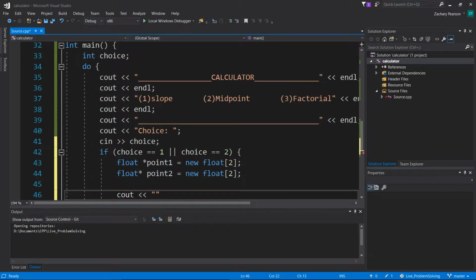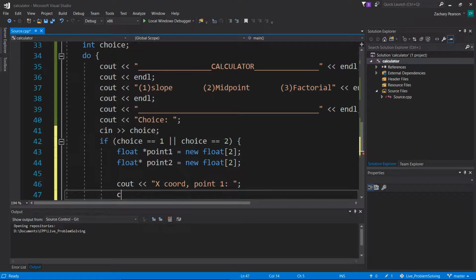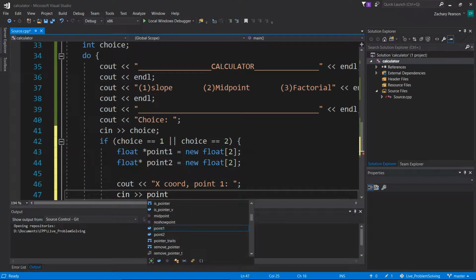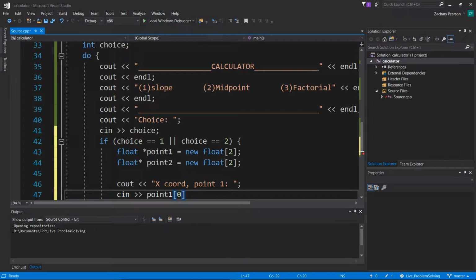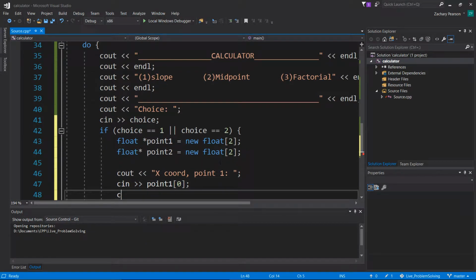So x is going to be, we're going to say x coord point 1, and then cin point 1 0, and then cout.